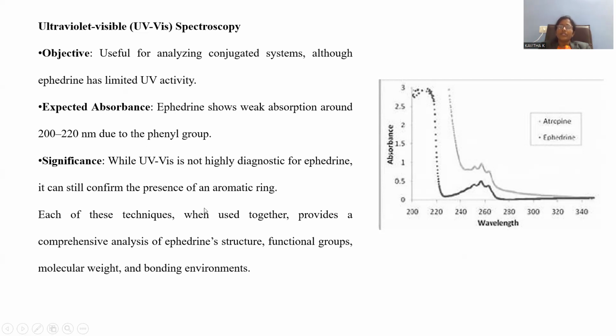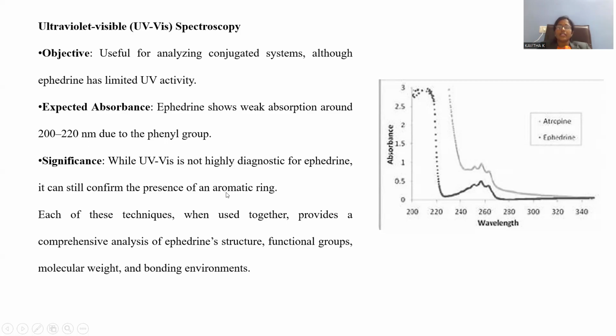But this compound does not have enough functional groups. So here the only possibility is the range of 200 to 220 nanometers in ultraviolet visible spectroscopy. That corresponds to the phenyl, the presence of an aromatic ring. And external double bonds may not be present, and so many ring systems are also not there, only one ring. One benzene ring is located. That's why we can observe only one band in the range of 200 to 220 nanometers. This strong band indicates the presence of the phenyl group.